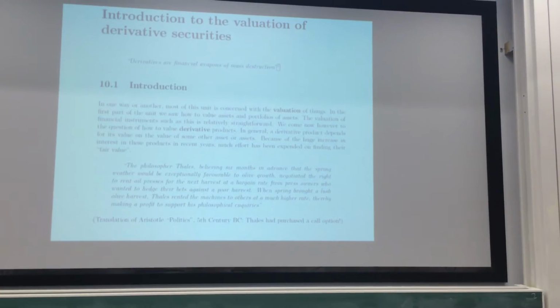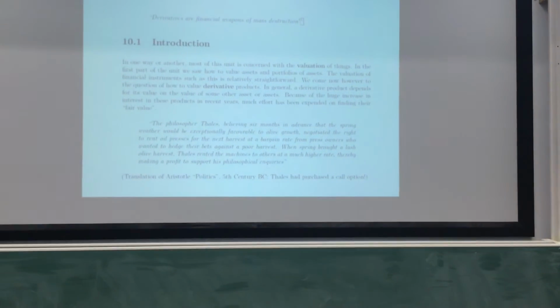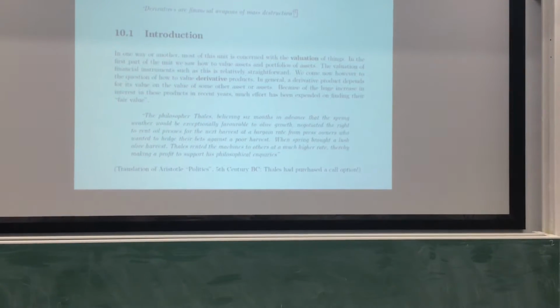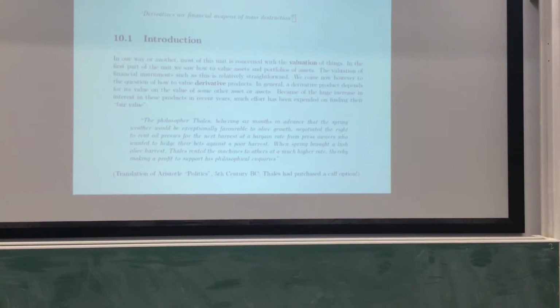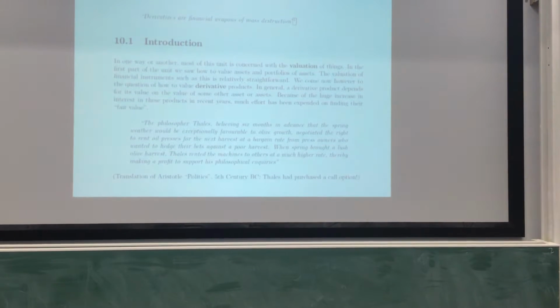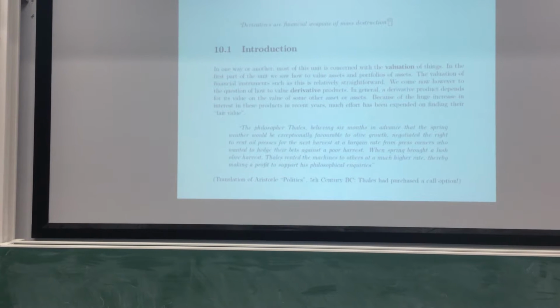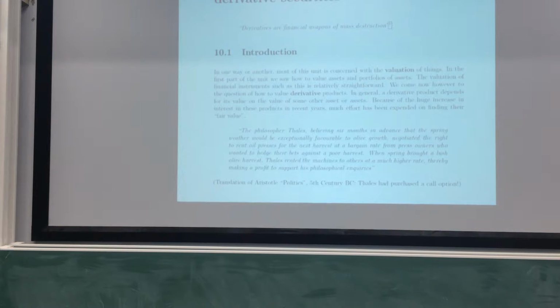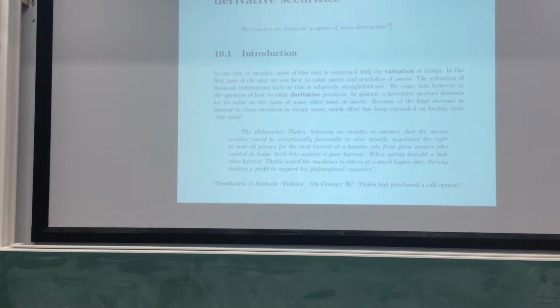So the point was, he didn't own the presses. He was just enabled to rent them at a lower rate because he took a bet on the market. When the market turned out in his favour, he was then able to rent them on for a much higher rate. He never owned the presses, but he owned the right to use them. He rented them at a higher rate and made a profit. And then at the end, of course, the press owners got their presses back again.